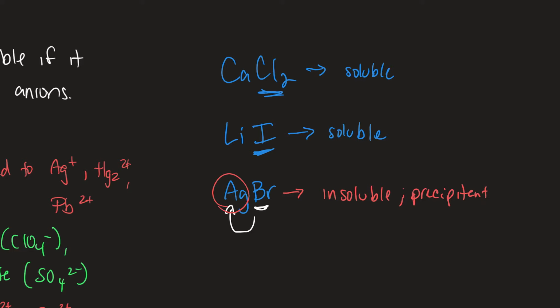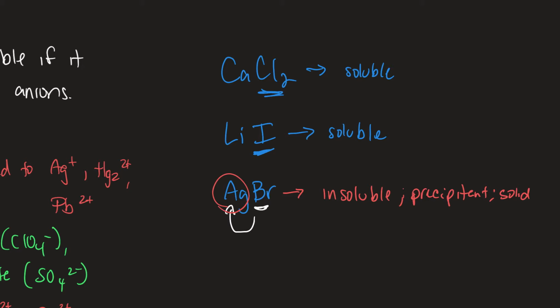If this is a product, this is something that you could rightfully assume in a chemical equation. If they were to ask you what's most likely the state of matter, it's most likely going to be a precipitate. It's going to be a solid, and so you'll write a solid to show that it's insoluble.